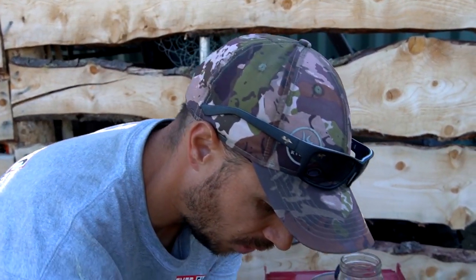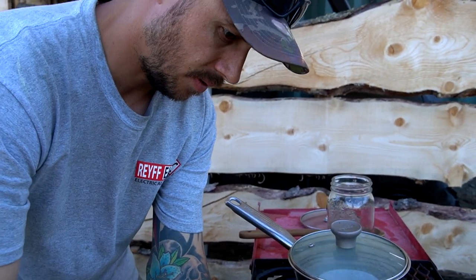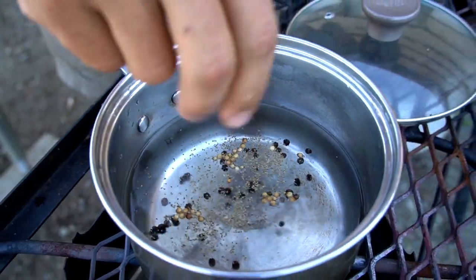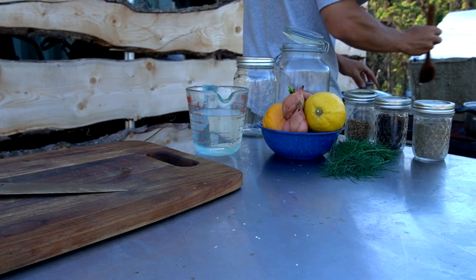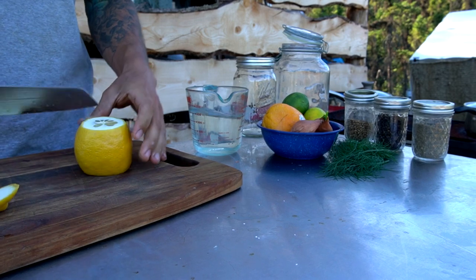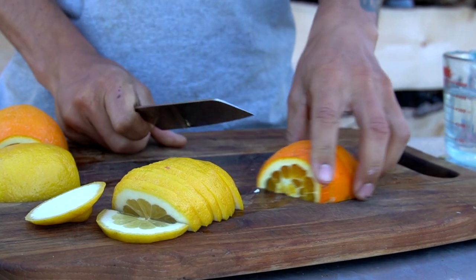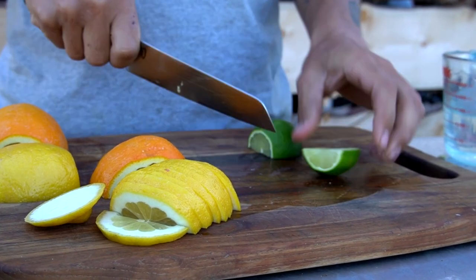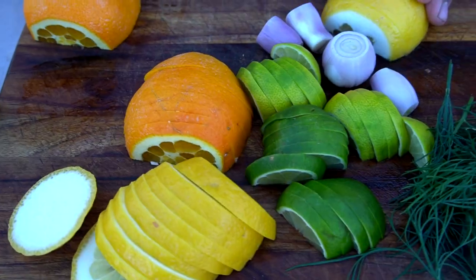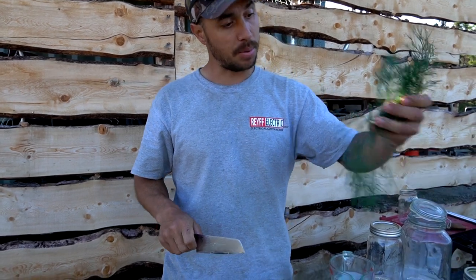We have a total of six cups of vinegar and two cups of water. We're going to do it like a pickle — black peppercorn, coriander, celery seed, a little sugar and salt. There are lots of different things you could put in pickled fish. We're going to do kind of a citrus mix, so we've got lemon and orange, two limes, a few shallots, and then Aril just picked me a bunch of dill from the garden.